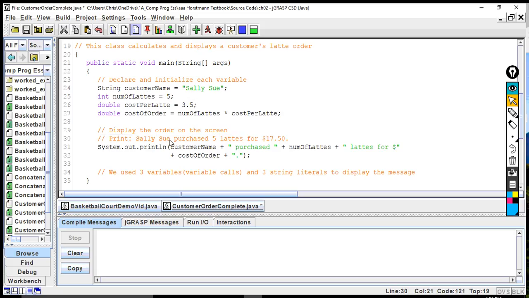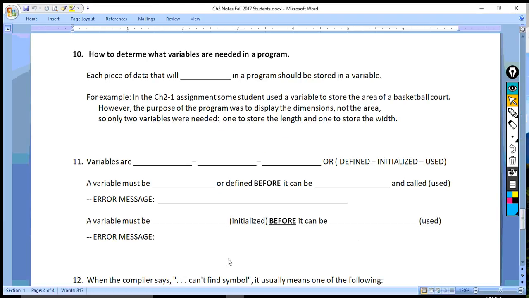We can see that Sally Sue is the customer name, and that's why we have the customer name as one of the variables, because we need to display it. And as we already discussed, we have the 5 and we have the 1750. All right, so those are things you look at to decide what variables are needed to store data in the program.